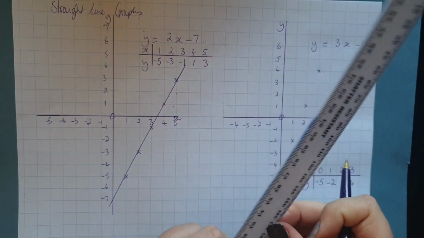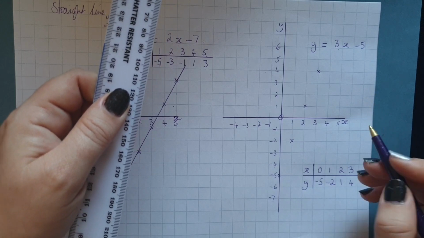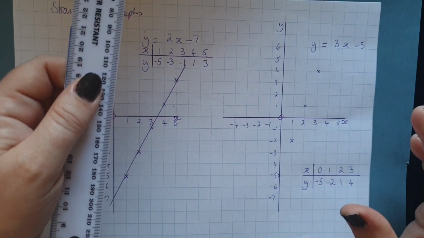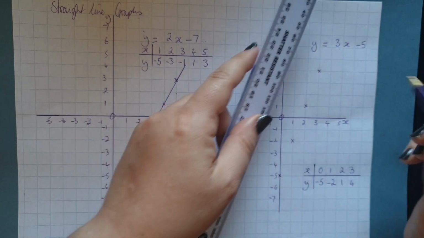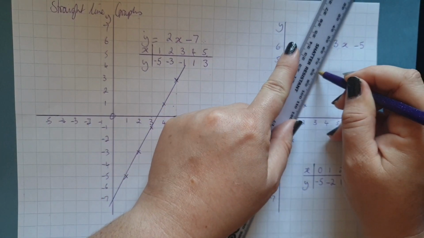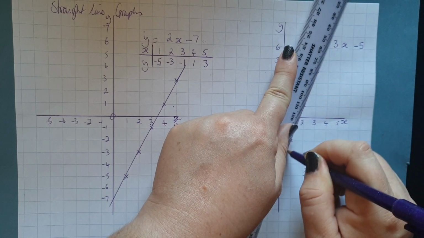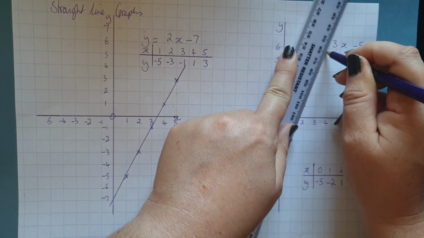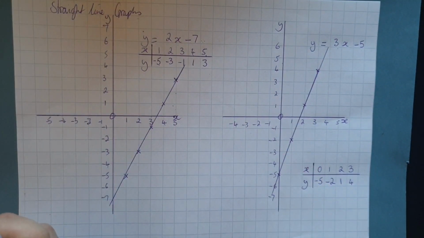Now when you're doing this, you should be able to fit it at about 2 per A4 page. Don't try and squash them up any more than that. And likewise, if you end up going through your table or through some of your working out, don't worry. This is the important thing, the line and the equation of the line.